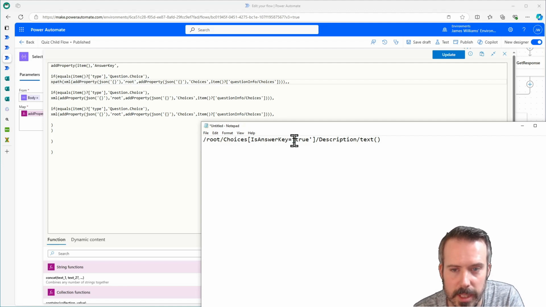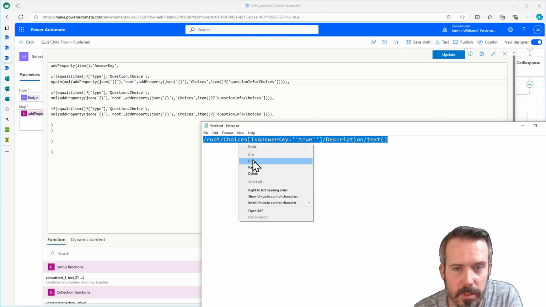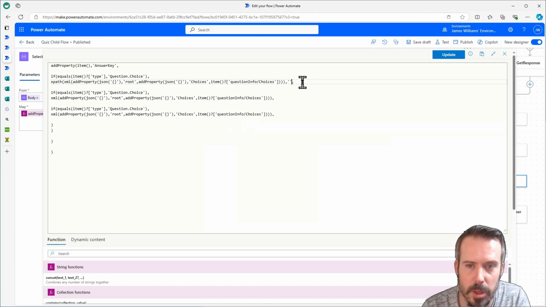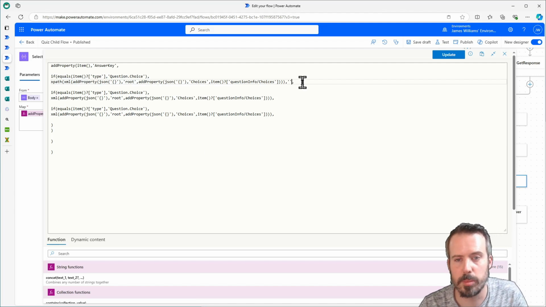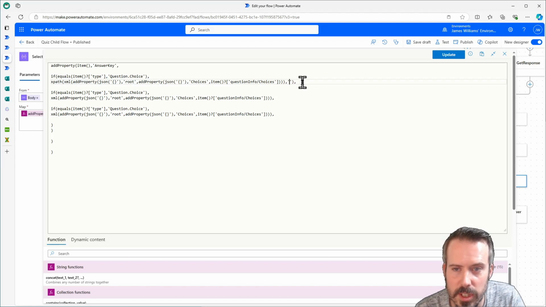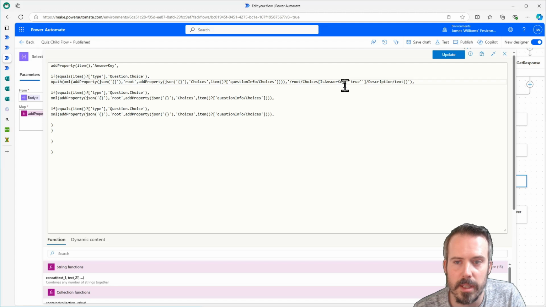So I'm just going to duplicate these single quotes to escape them within this text string here, so that when I come back into my flow and I put in between double quotes what I want my text XPath expression to be, that will be accepted as a valid string, and it doesn't finish that text string there. So that's that expression. So hopefully when this runs, we'll now get an array of correct answers.